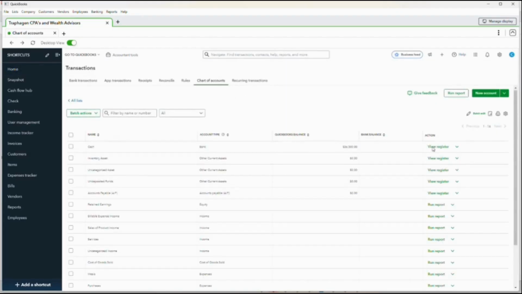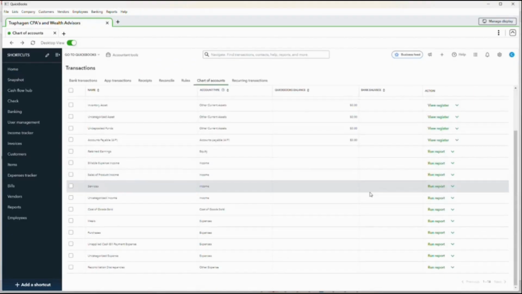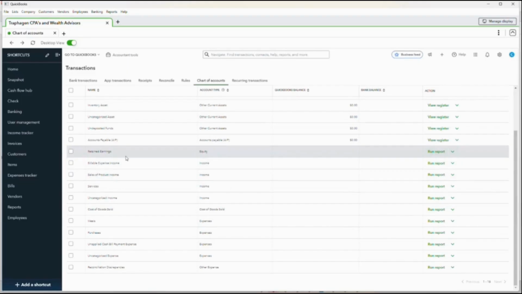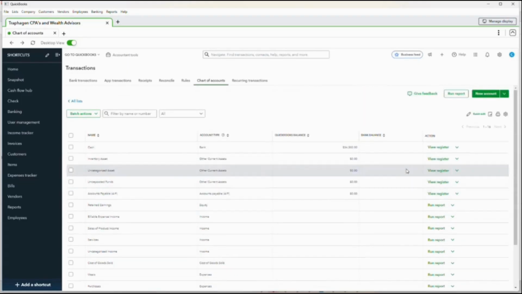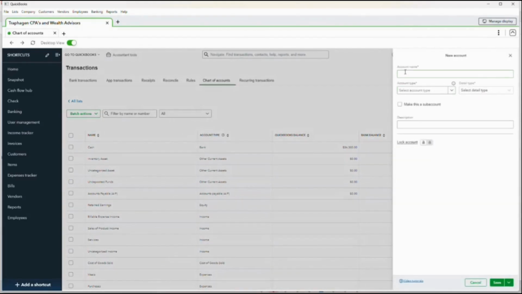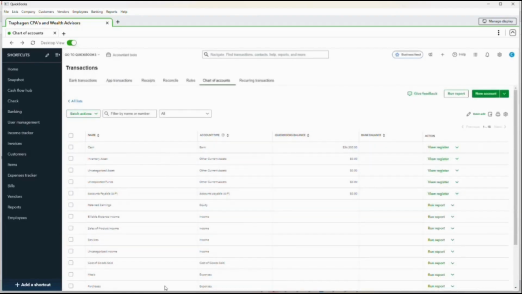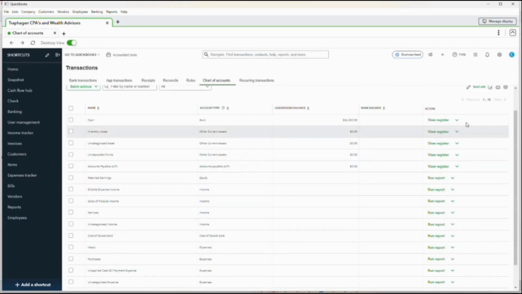And then, of course, if you need to do a deposit, if you're just entering a deposit, you change this over in the drop-down screen here. Click add a deposit. Of course, you could put down a customer name if you have one. But if you don't, you're just going to go in here and select your income account, and then you've recorded a deposit.